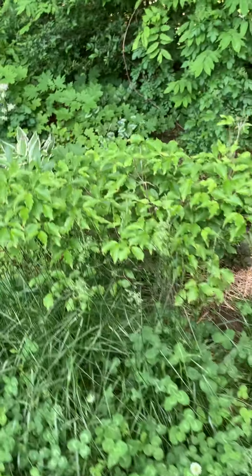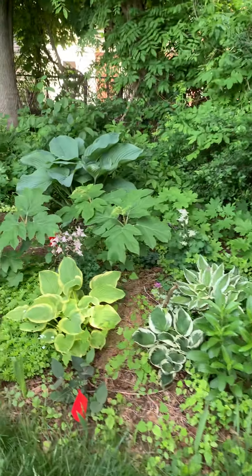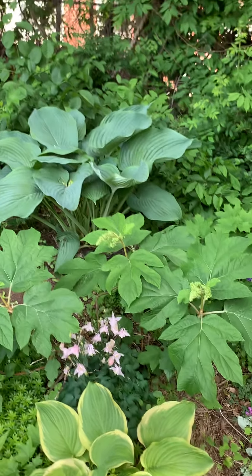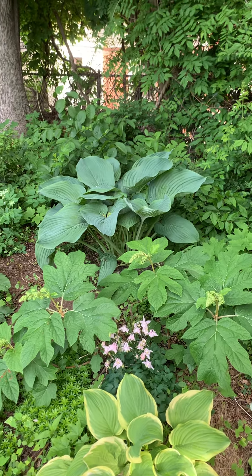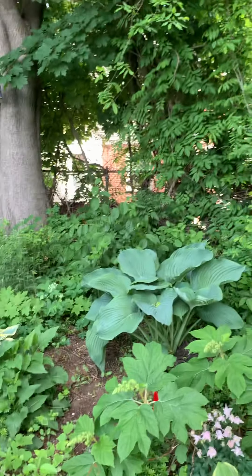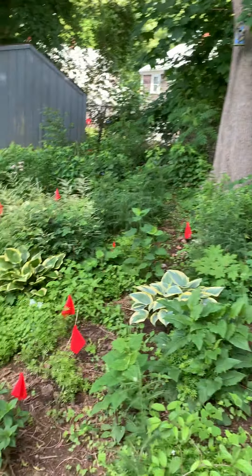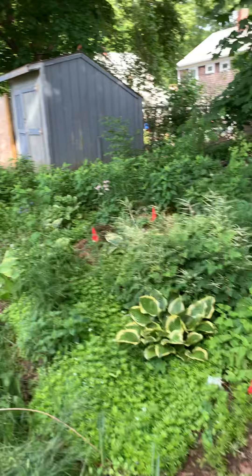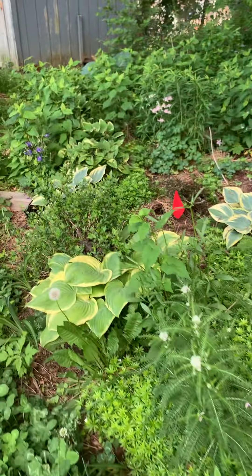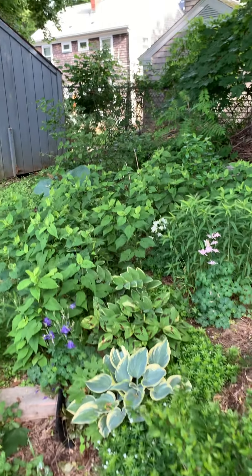Here's one of our dogwoods. And here is our oak leaf hydrangea called Gatsby Moon with our giant hosta — I really like the way these look together. Trying to create a woodland border with things that are tall enough to block that ugly view. I've got a lot of good things here, including a goat's beard and different flowering shrubs that are going to get tall.